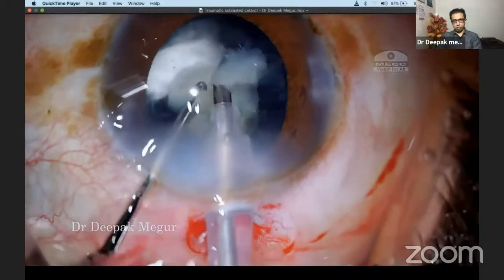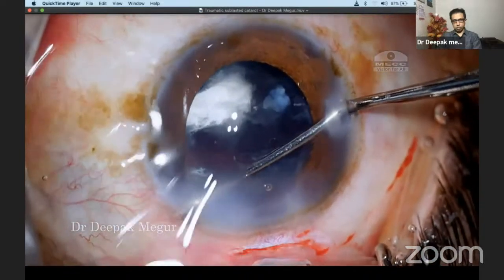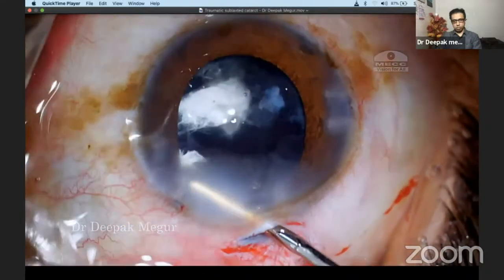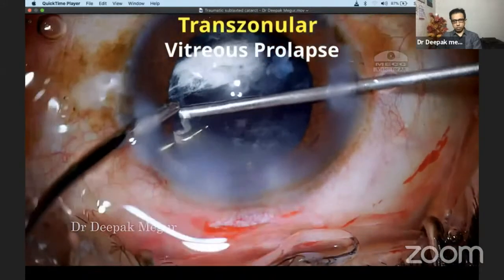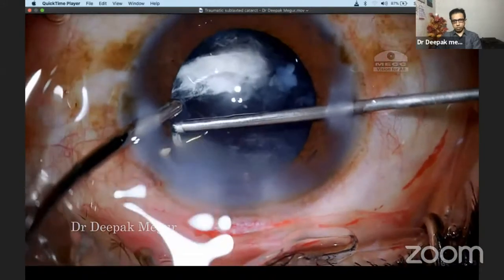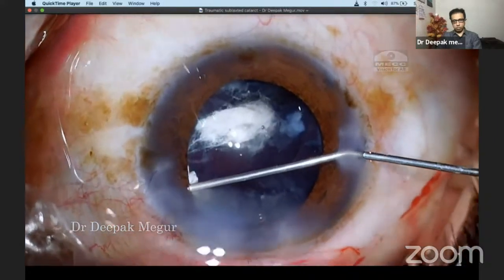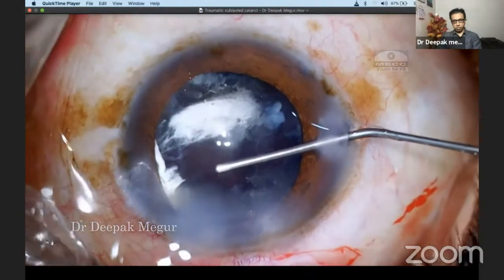The white plaque which you're seeing behind the posterior capsule actually is the vitreous which was stained with the triamcinolone acetate which we had used, and we can see there is still some amount of vitreous being prolapsed to that area. At this point, I thought the best way to tackle this is by using a pars plana approach, because we can access the vitreous from behind and then do decent anti-vitrectomy.